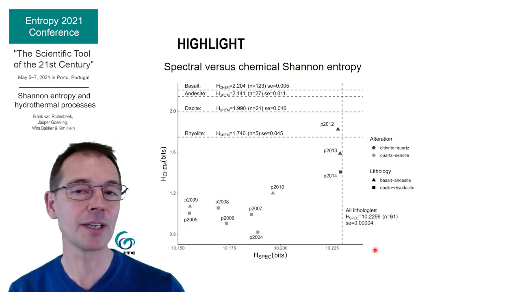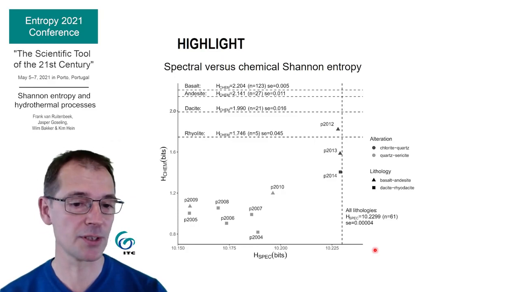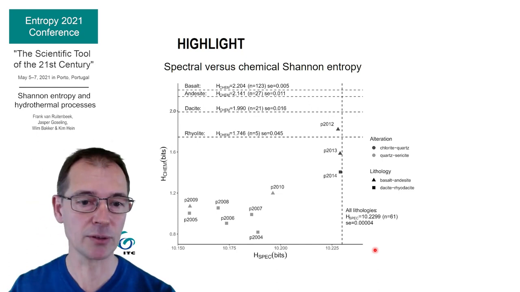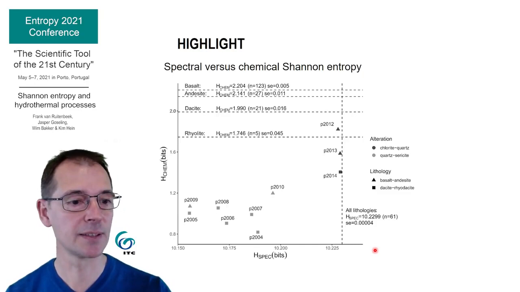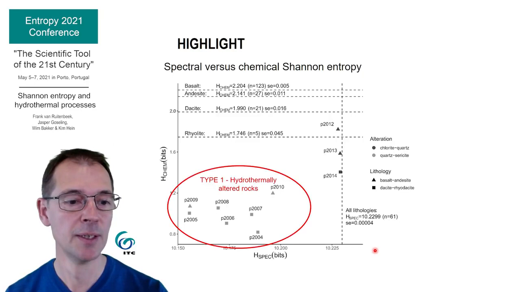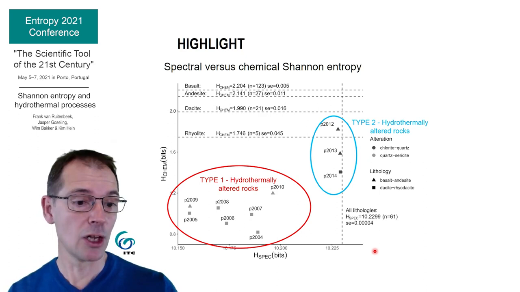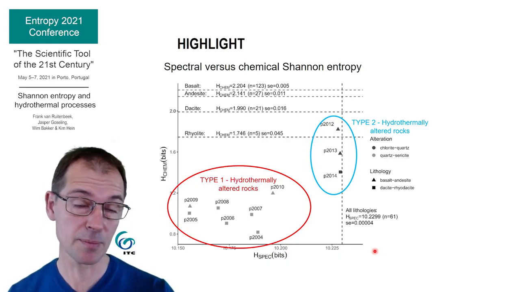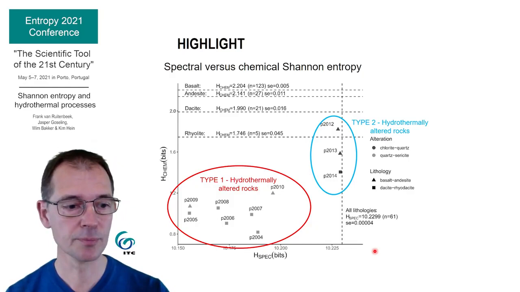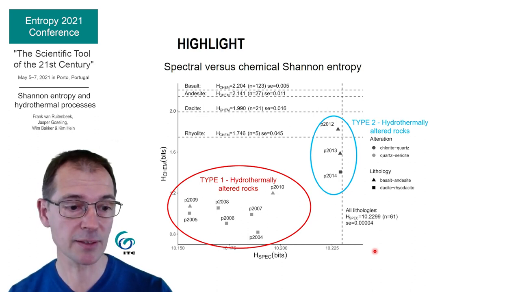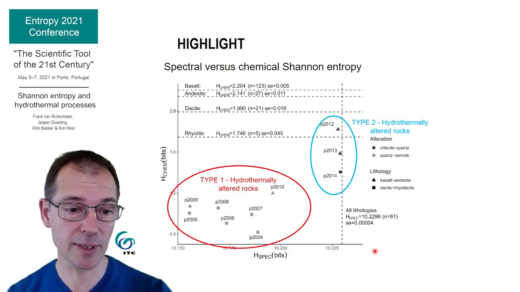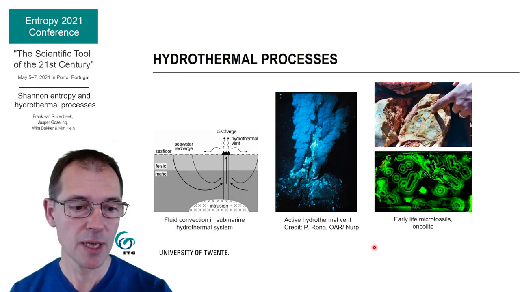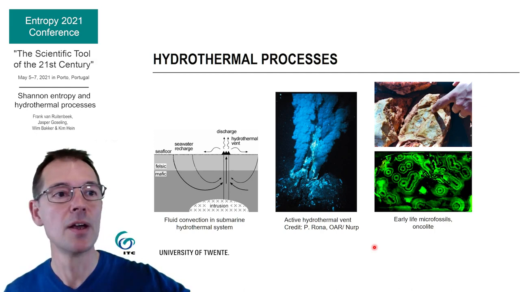In this slide I present one of the highlights of the study, so you can determine if this presentation is of interest to you. This figure shows two different Shannon entropies calculated from rock sample analysis. The one on the x-axis is called the spectral Shannon entropy, calculated from infrared reflected spectra. The other on the y-axis is called the chemical Shannon entropy, calculated from measurements of the chemical composition. There are two clusters of hydrothermally altered rock samples that have significantly lower Shannon entropies than their unaltered equivalents, represented here by the dashed horizontal and vertical lines. This means that the altered rocks show higher degrees of ordering with respect to their chemical composition and reflected spectra. The composition and spectra are less randomly distributed than those of the unaltered rocks. Why this is important and what we can conclude from this, I will explain in the remainder of this presentation.